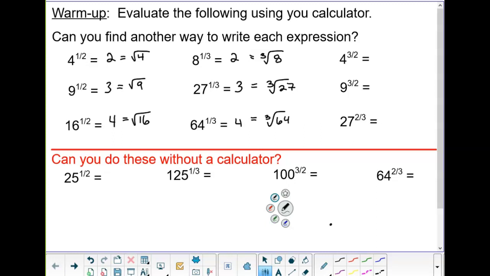I want to make a small connection here. See this third root, or the cube root? Where does that appear? It's like dividing by the 3. The divide by 3 in the exponent is what turns that into a cube root. And what we don't need to do is write the index number of a 2 right here when we do the square root. And that 2, see how it's divide by 2 in the exponent? That divide by 2 is the same thing as the square root. So there's a pattern that I want you guys to notice.